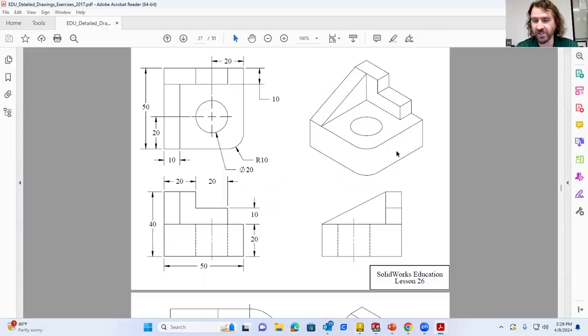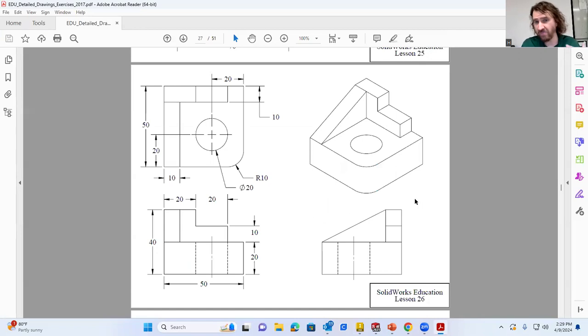Lesson 26 is, in comparison to lesson 25, fairly simple. We have a basic stair step style of part file here, except for this ramp. So we have an extrusion of 20 that's here, and then another 10 and 20, and then they want us to chamfer that if we extrude this up 20 from the base here. So we want to draw this top view for sure, because it's going to include the circle in there, the fillet, everything in there.